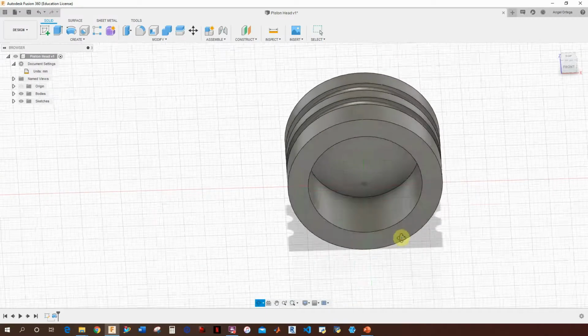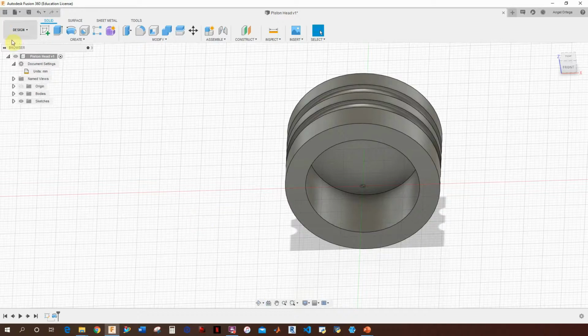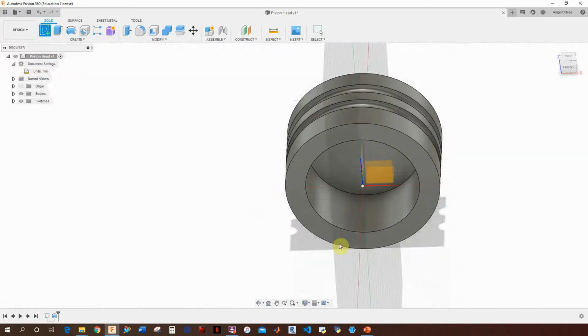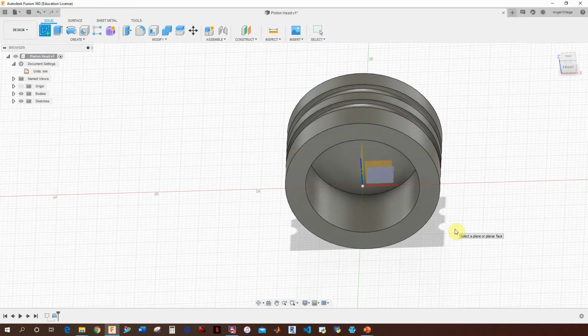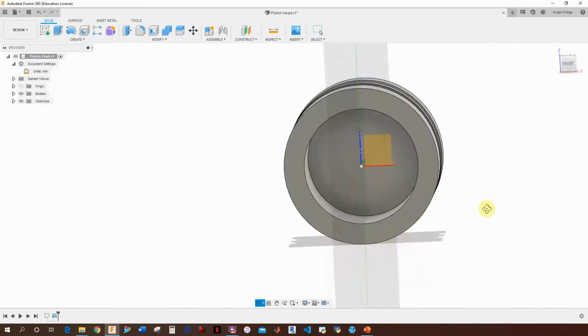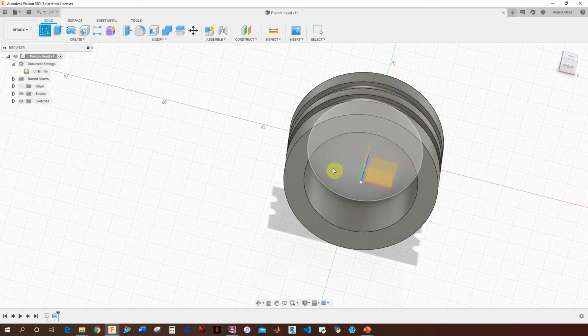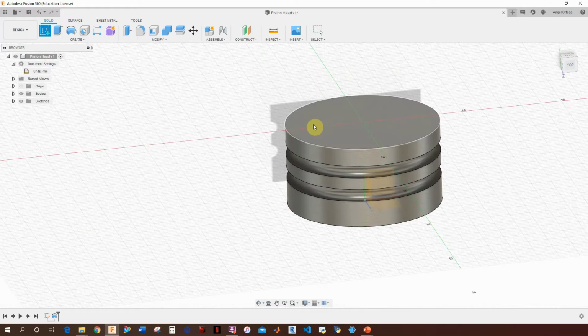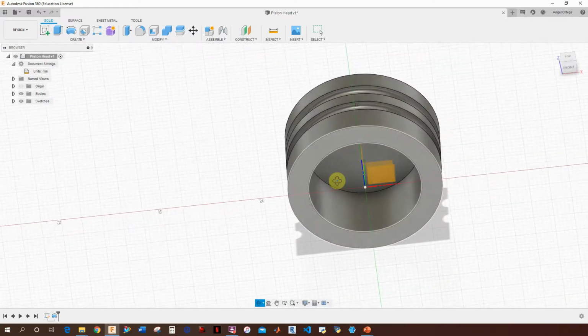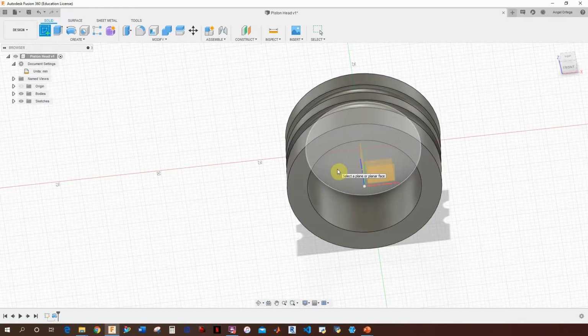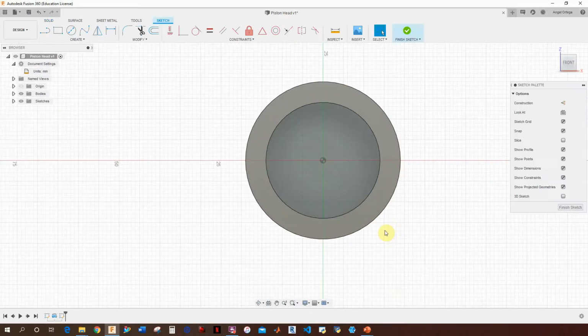Okay, so there's a couple of things we can do. We first need to create a new sketch, right? So we can create a sketch on this surface right here, or on this inside face we just created, or this top face we just created. Usually what I like to do is I always like to start off where things intersect. So this surface is where my 2 bodies would intersect, so this is where I want to start that new sketch.